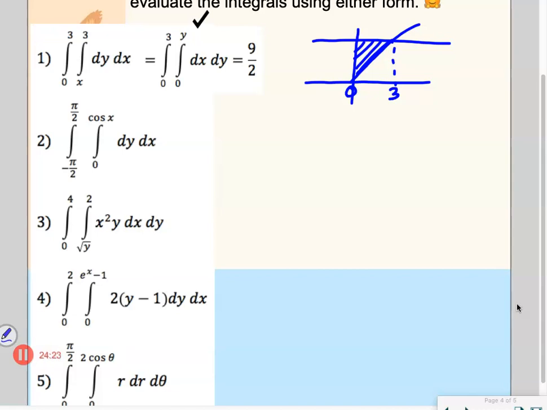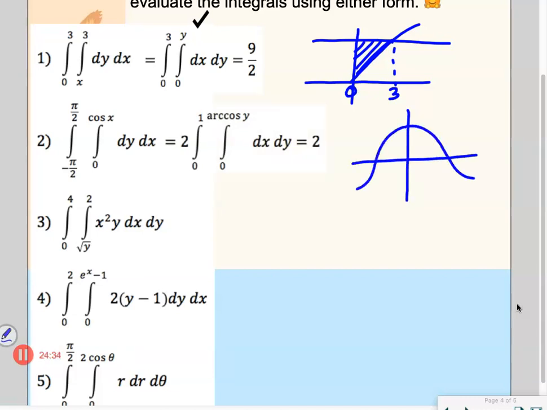Okay. All right, so for the next one, this one had everybody having a lot of fun, right? Cosine looks like that. From negative pi halves to pi halves, we get that lovely figure. What I was telling people was, if it's bothering you to go from the negative arc cosine to the positive arc cosine, then just do this area and double it, right? So just go from 0 to arc cosine y, and then y goes from 0 to 1, and then just double it.